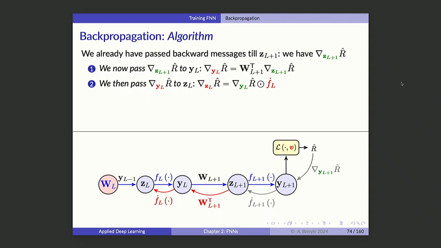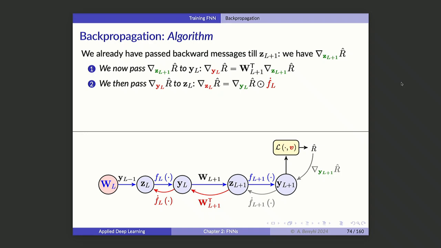So just one tiny point here. What is the dimension of YL? Just to keep everything simple, say we have 10 neurons in layer L. What is the dimension of YL? 10 by 1? When we were doing the forward pass, we were always getting rid of bias. How do we get rid of bias? We just add a dummy variable 1, right? So it's going to be 11.